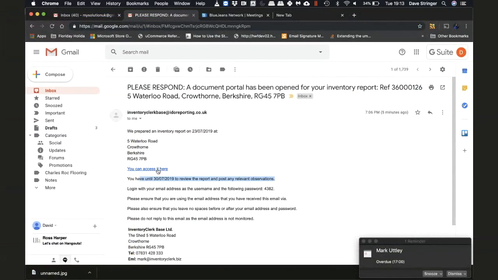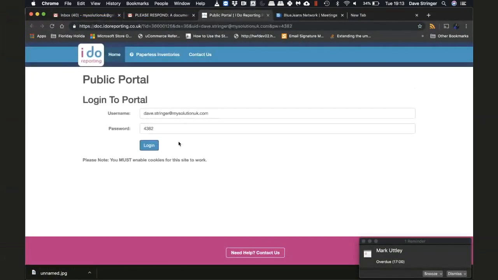That link means that it should just open up just like that. It puts in the pre-filled username and puts in the password for them. The reason why it has a password is so you could change that password later and lock them out, because you shouldn't have links all over the internet that are freely available to everyone that's got tenant personally identifiable information in. Although if they didn't have that email, they wouldn't know what that password was, and that password could be changed later on.